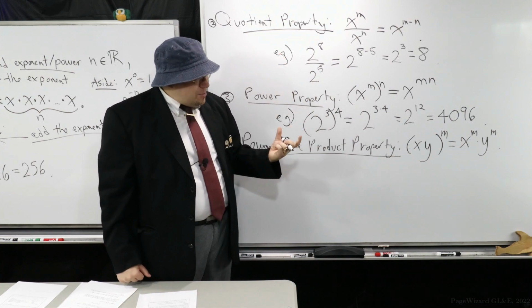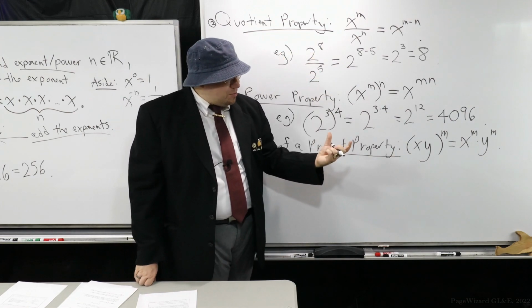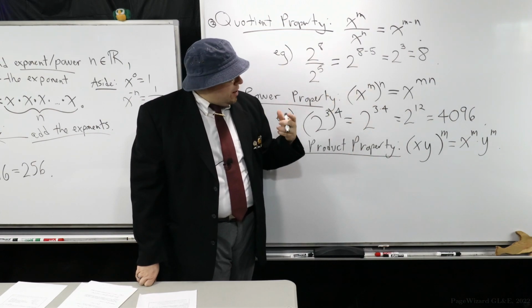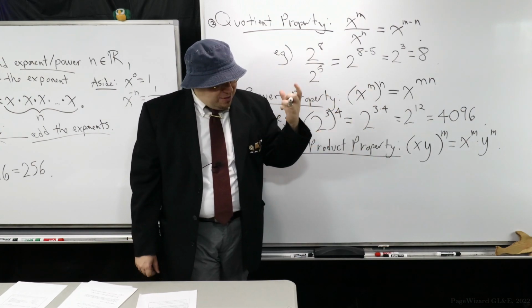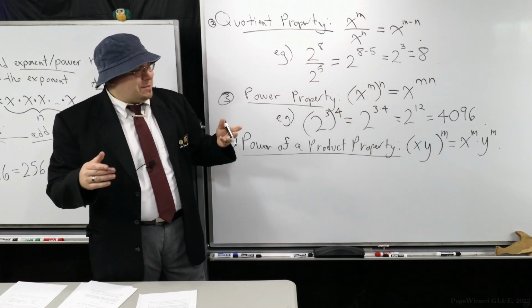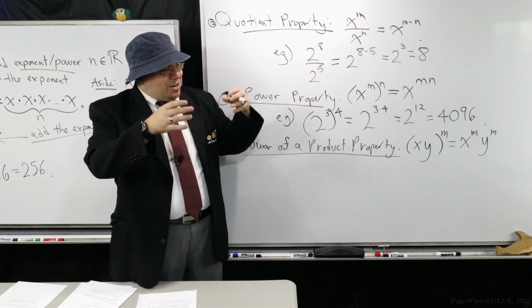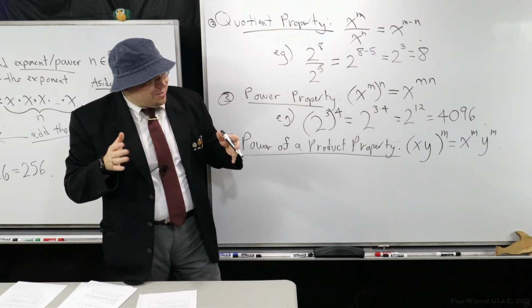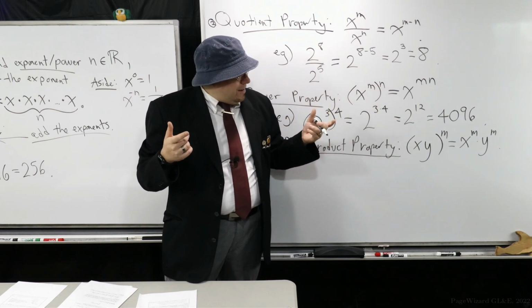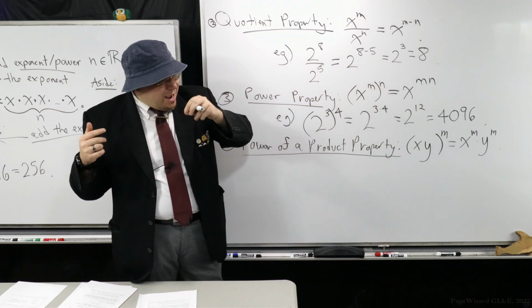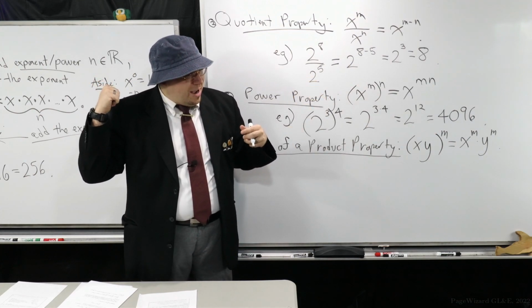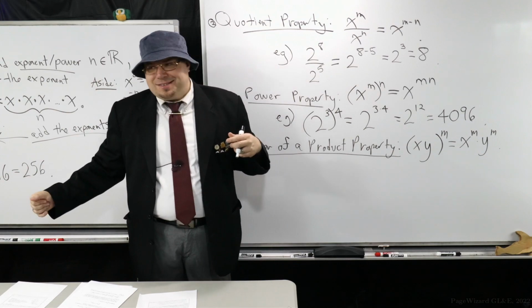You have x times y times x times y times x times y times x times y. And if m is an integer, you will see quite clearly that this is written out m times, right? Well, because multiplication is commutative, I could simply arrange all of the x's together and all the y's together, and then group them like that. Then I have m many x's and m many y's, and you'd use the product property I have over here on the left board, and you just sum them up, right?